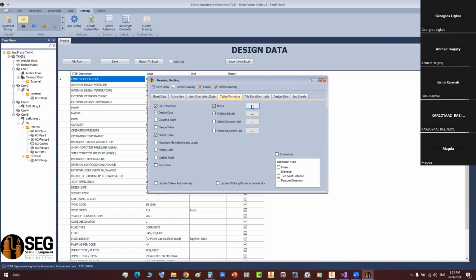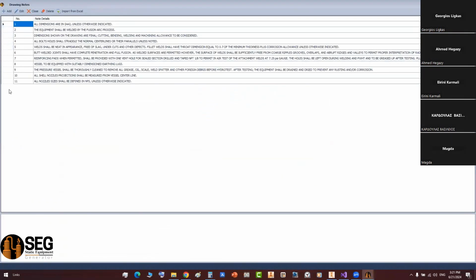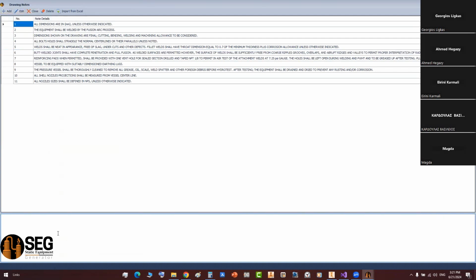And from the notes you can add general notes. Those are the default general notes. If you would like to edit this one, you can just type what you would like to edit here and modify.